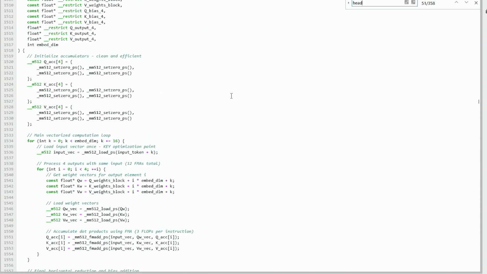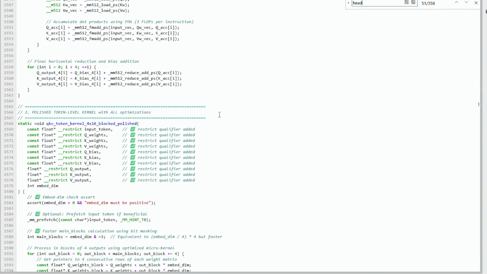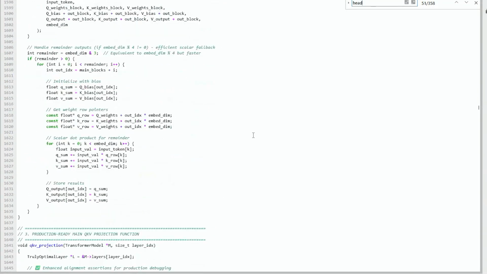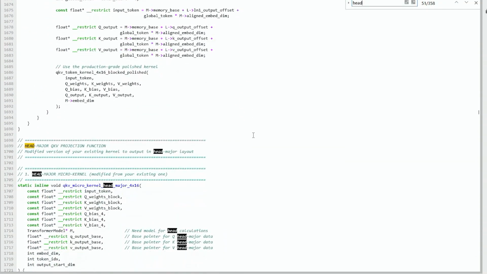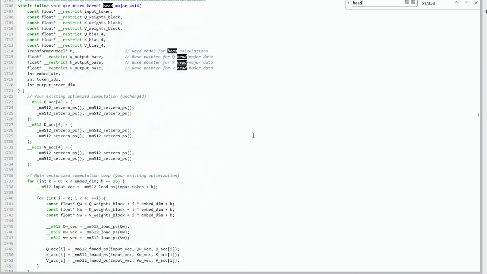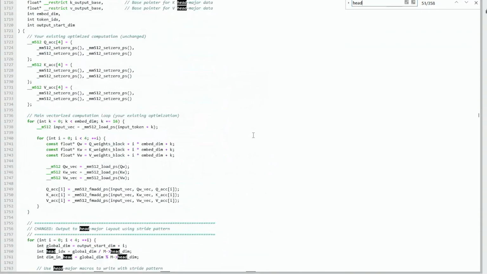And from here onwards, you will see all the different ways I've been using different configurations of token parallel, block parallel, QKV projections, whether I want to do it with head, without concatenation, with concatenation. So a lot of experimentation has gone into how I made this work. So this is the code. Everything is for high performance compute.